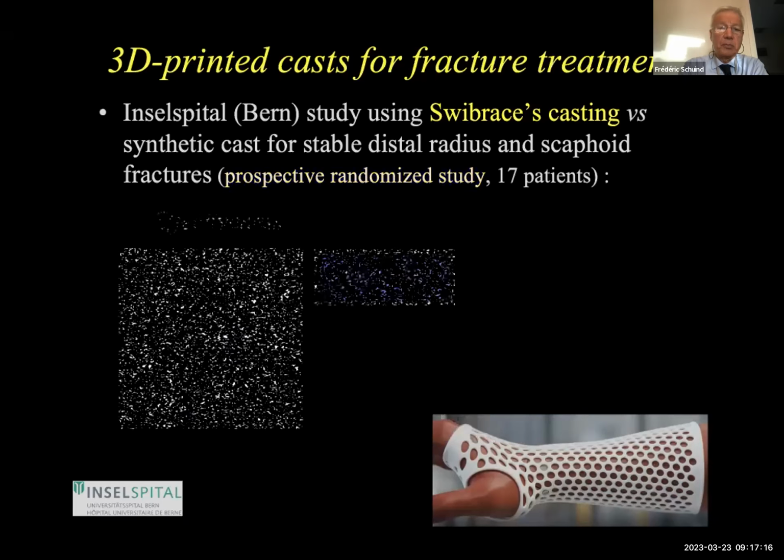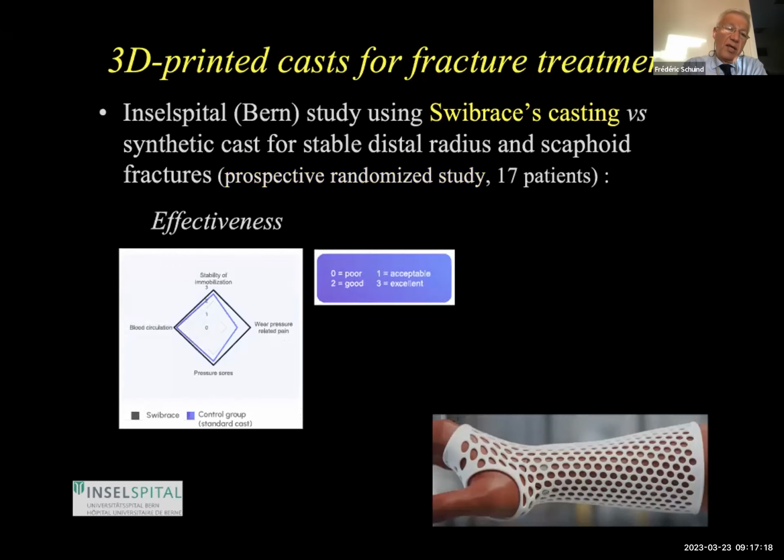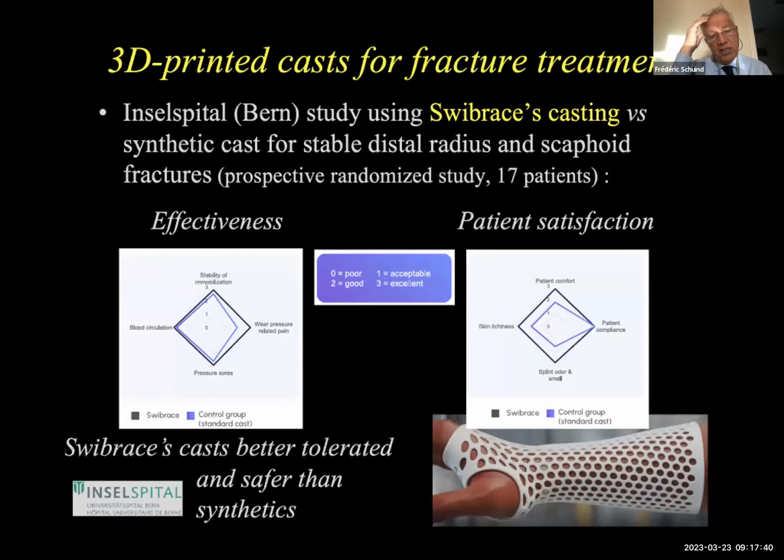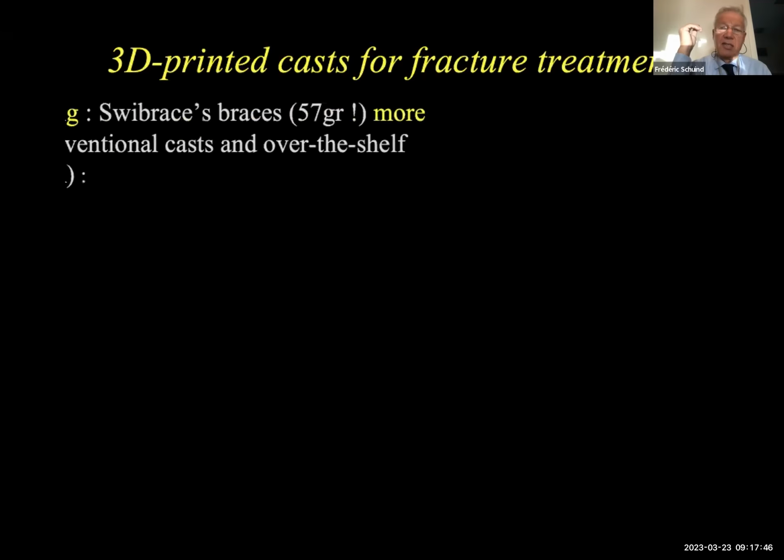We have put these in numbers for effectiveness and also for patient satisfaction. And you can see that 3D printed braces are always superior or at least equivalent to the standard synthetic cast. The conclusion is that our casts are better tolerated and safer than a modern synthetic cast.